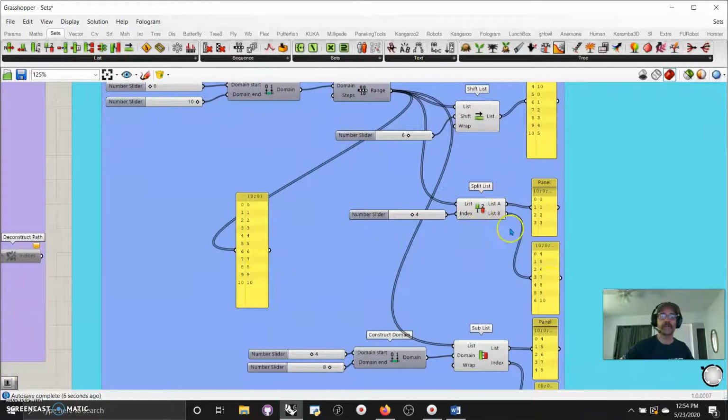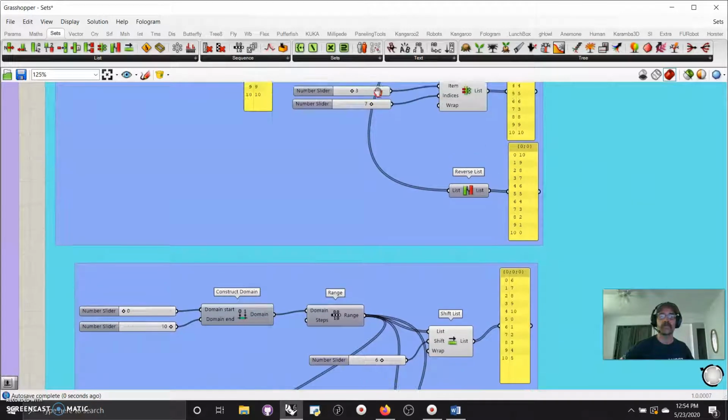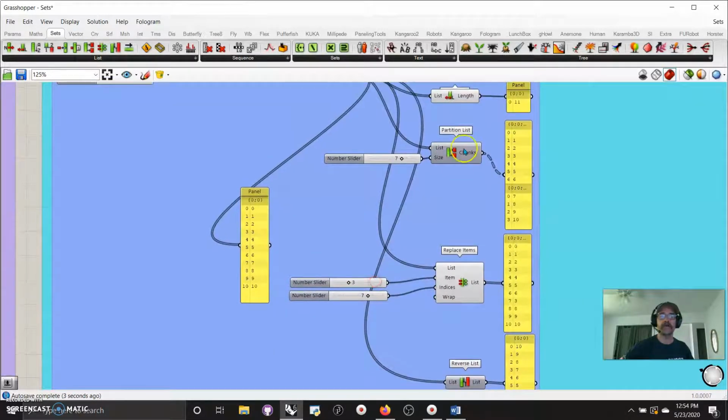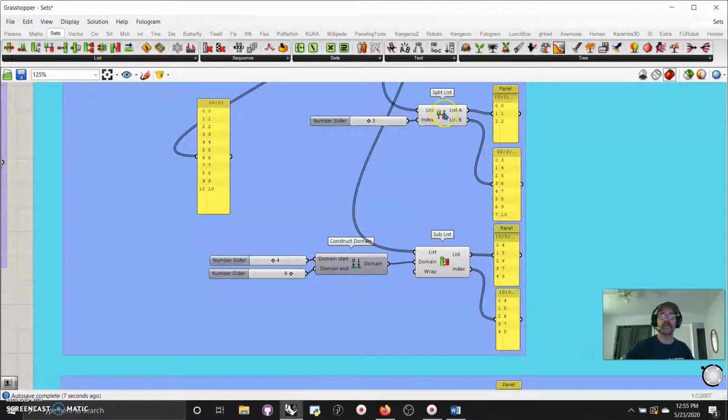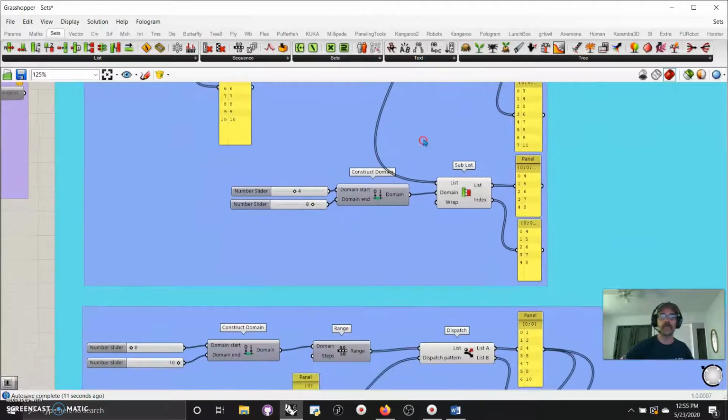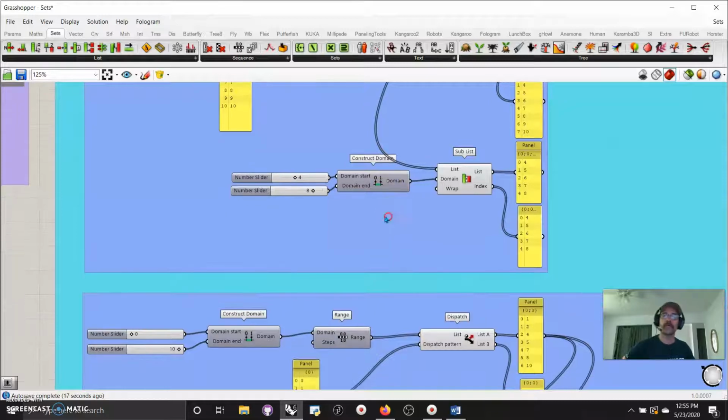There's your main thing. If you're going to split a list, that's exactly what it's going to do. Set it into A or B. And you may find that's extremely similar to partition list, except it's building two different pieces of data in that node. All these nodes are made from, basically, programmers working with developers to make more and more nodes for you. That'll make more sense as we get into plugins. I'm already at 5 minutes, better keep rolling.